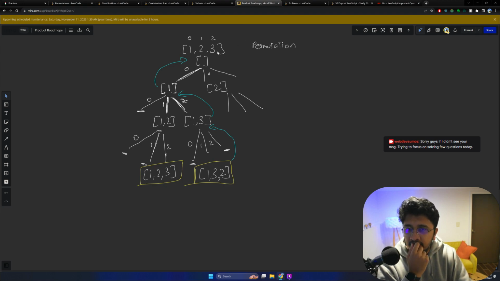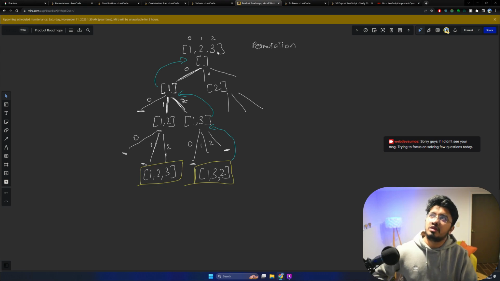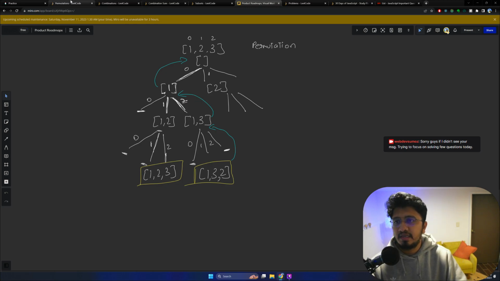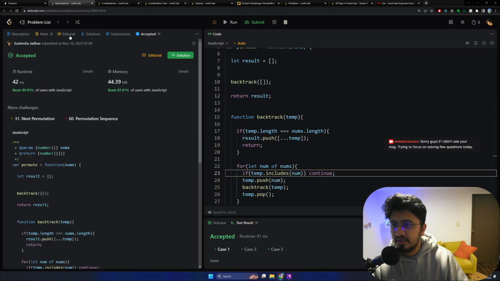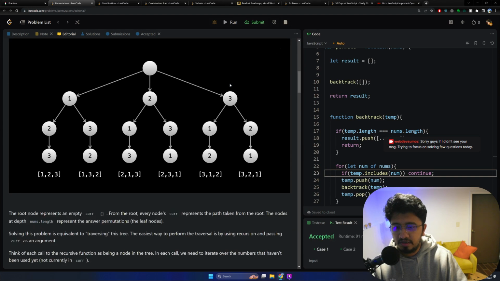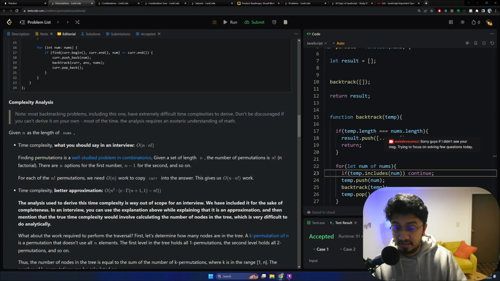For length 3, so 3 factorial, right? Yesterday I did not read why the time complexity was derived like that, so today we'll read why the time complexity is like that.